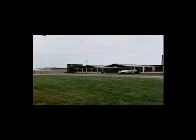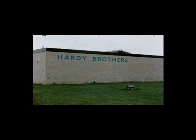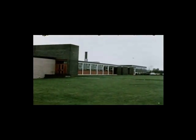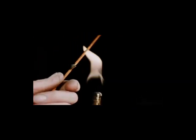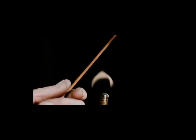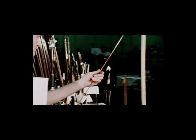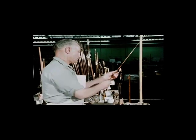The rods made at Hardy's factory at Alnwick were still being manufactured until 1968 by methods that hadn't changed much in 100 years. The old way of making rods by gluing together slivers of bamboo was laborious and expensive in manpower. To bend and rebend a rod by using heat and the craftsman's eye took perhaps as long as half a day.